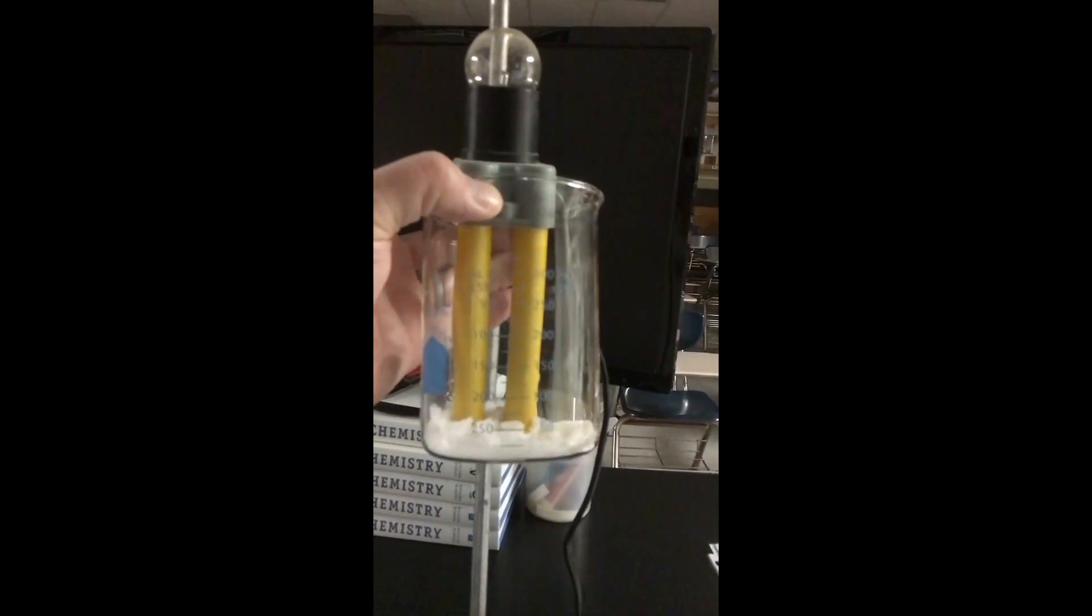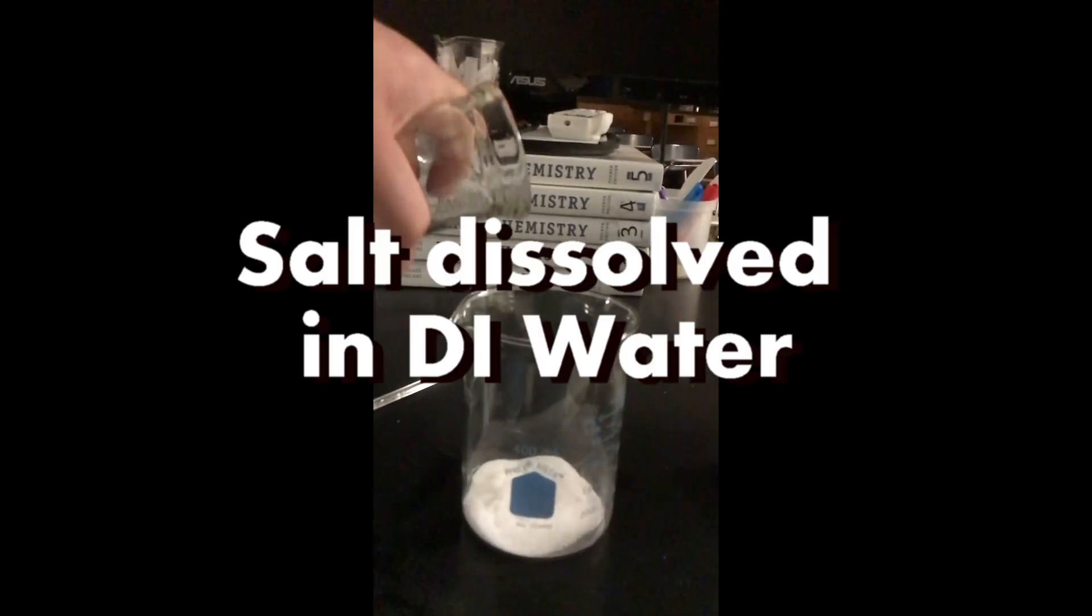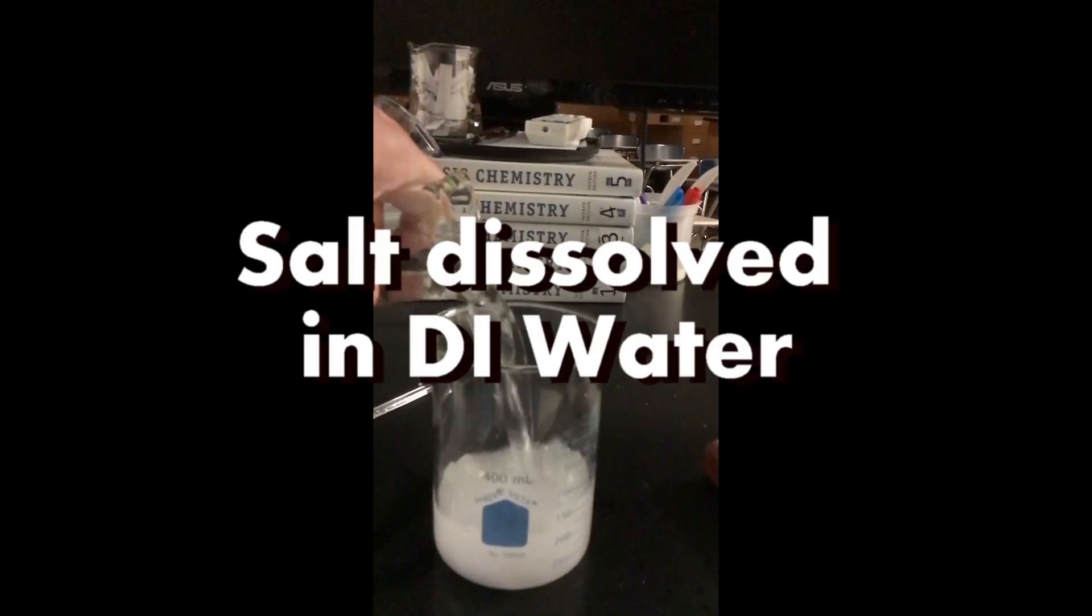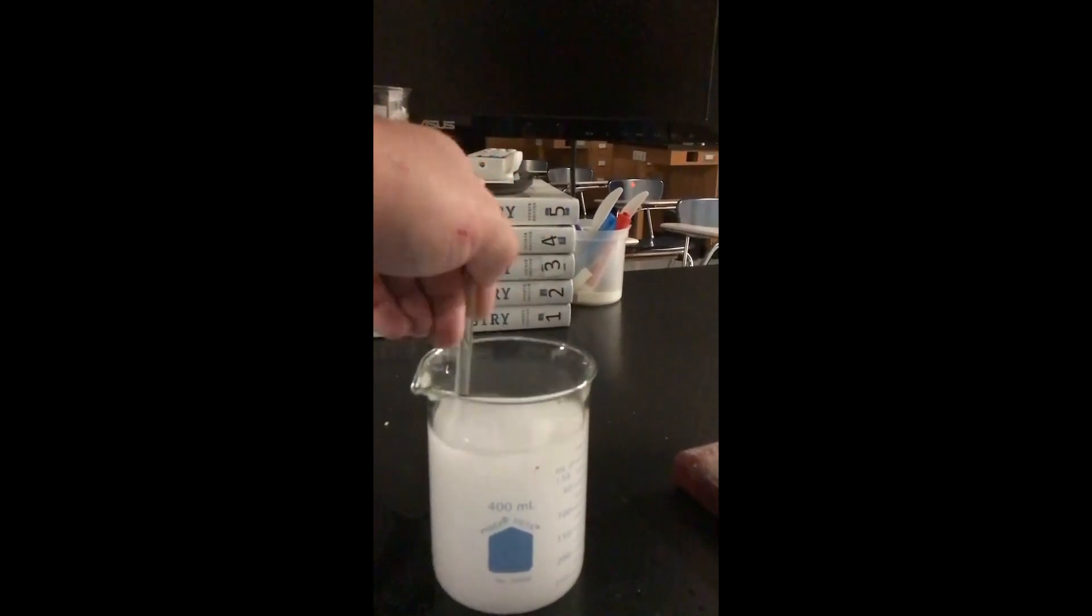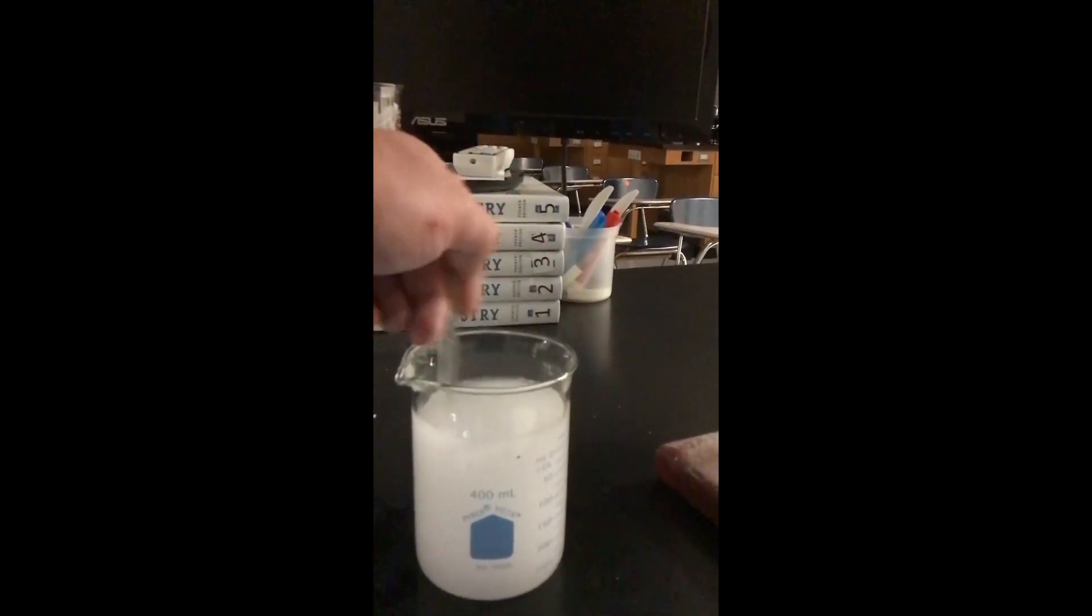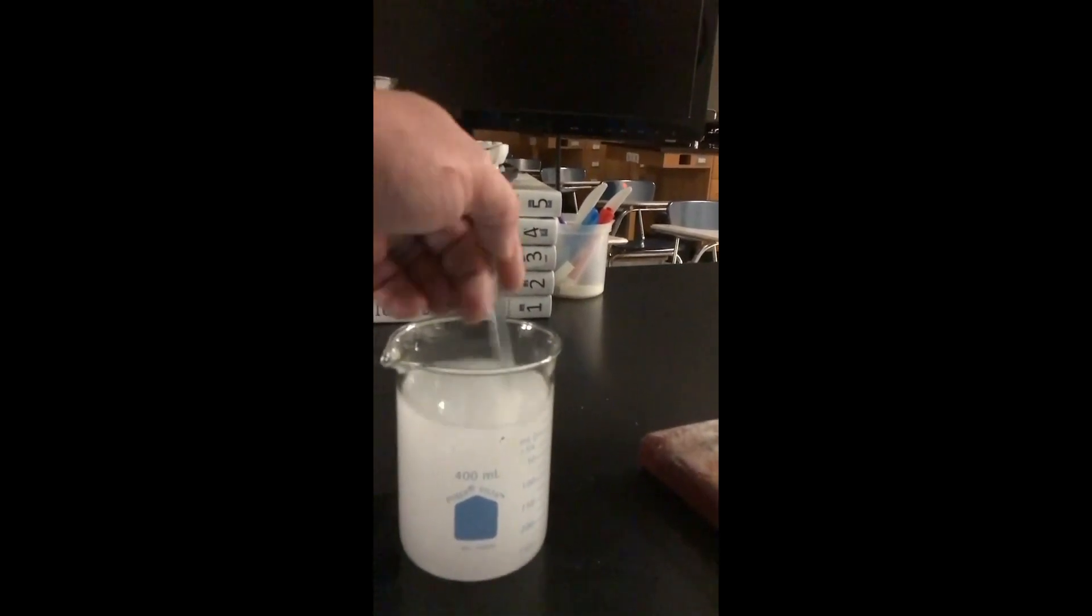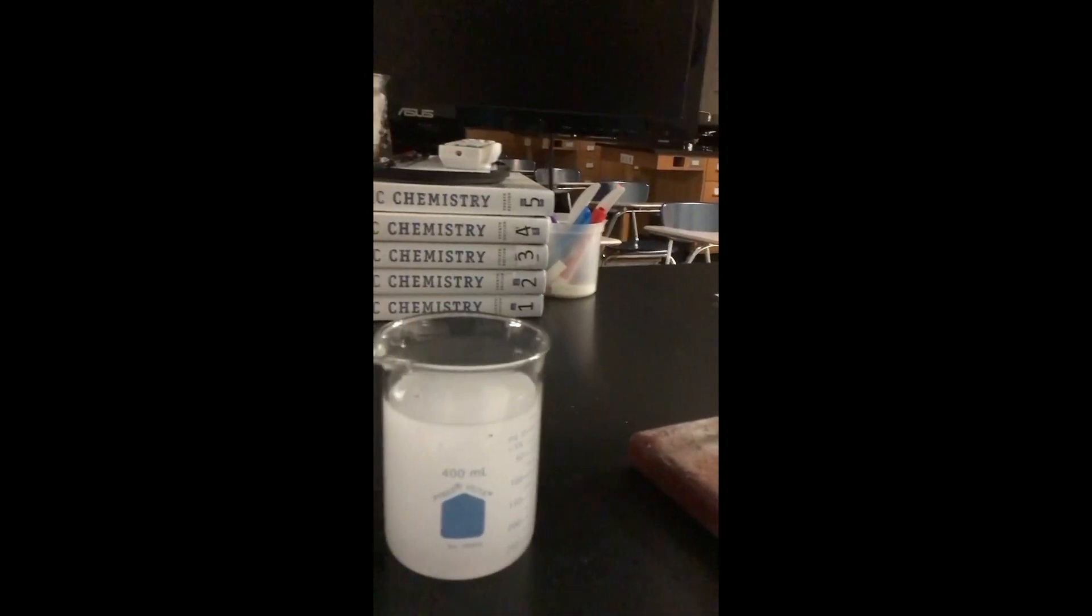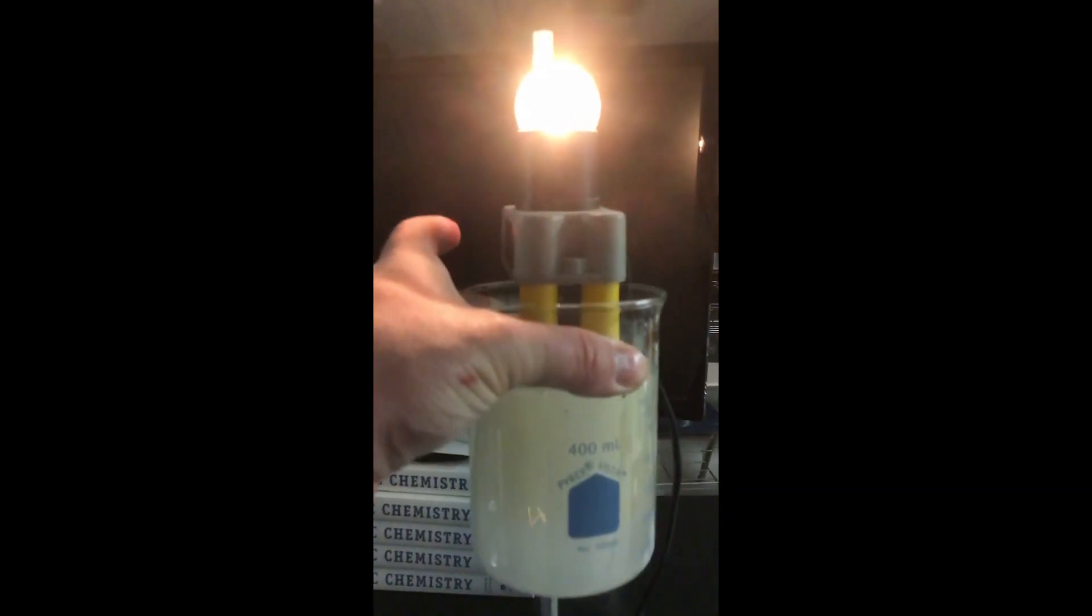Let's try now to take that salt and dissolve it in a little bit of water. Salt's really soluble in water, but I have quite a bit of salt and not a lot of time. If I let it go a little bit longer, it would probably dissolve all the way, but I need to stir it a little bit. So I'm going to take this salt that has been dissolved reasonably well in water and let's see what happens. Ah, it conducts! Look at that—salt water conducts electricity.